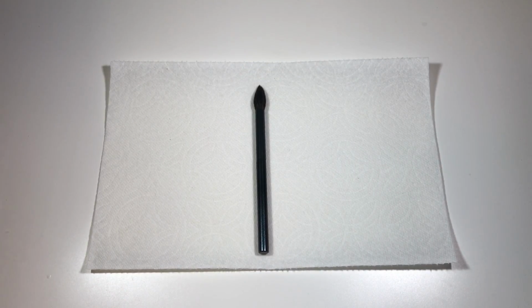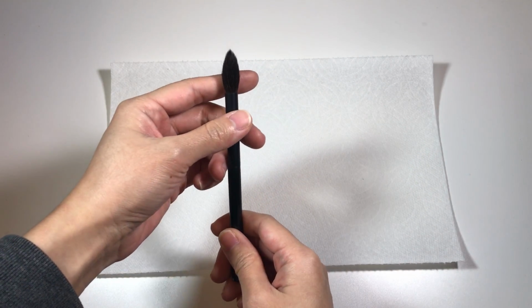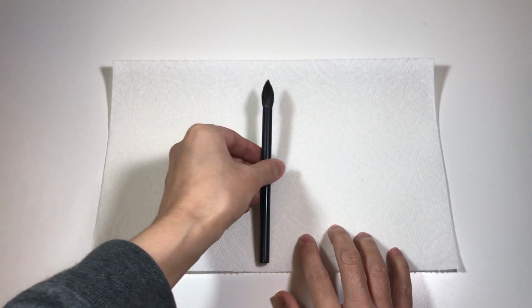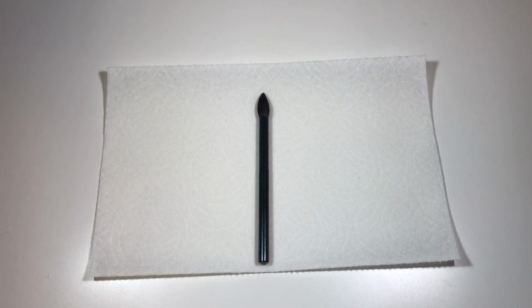Back to the Surratt medium one, the bottom of the brush is the densest and tapers to an extremely fine point at the top. If you can see here, it's very dense and then very, very pointy at the top. Depending on the pressure you use, the brush will either apply very lightly or bend and apply a little heavier.